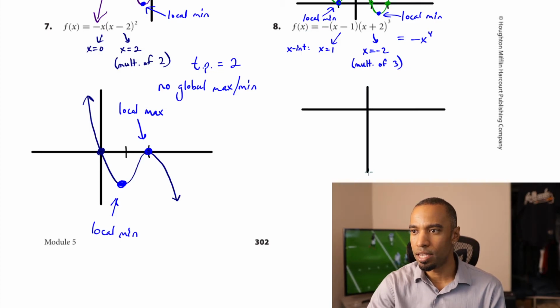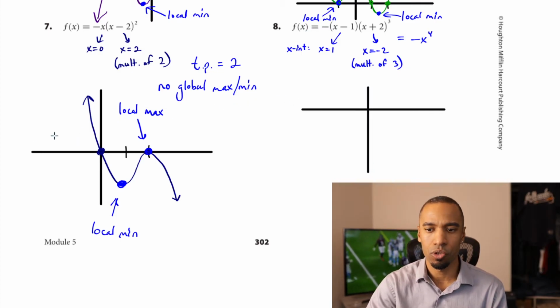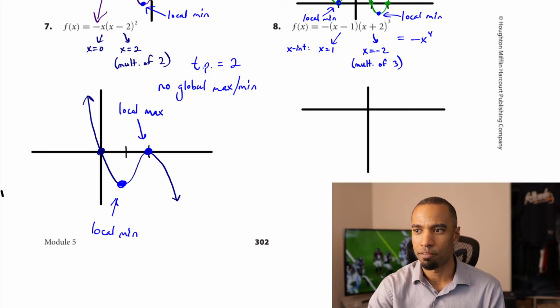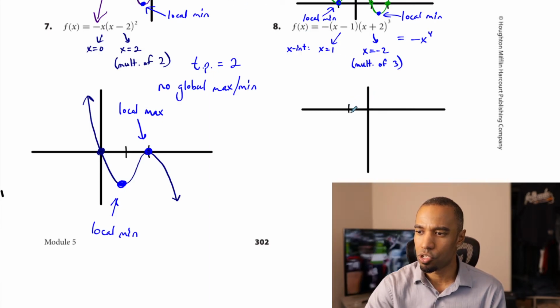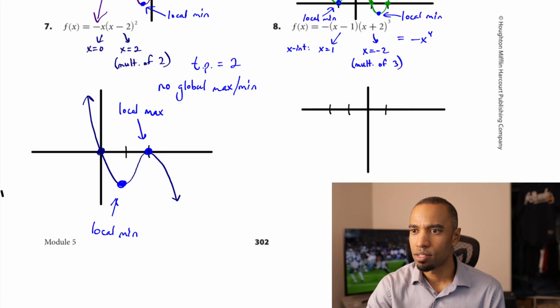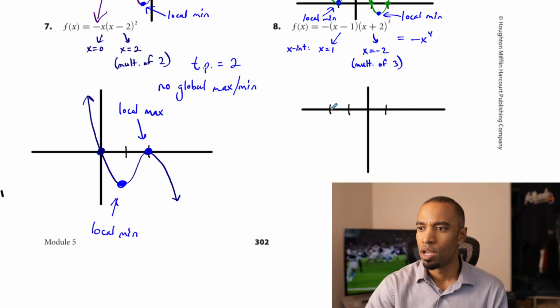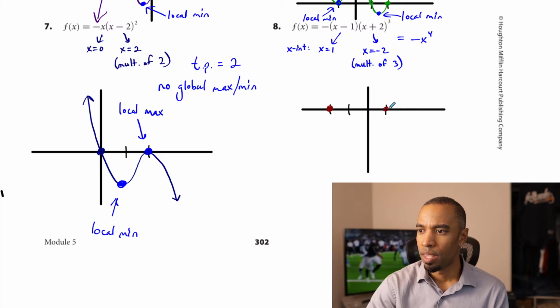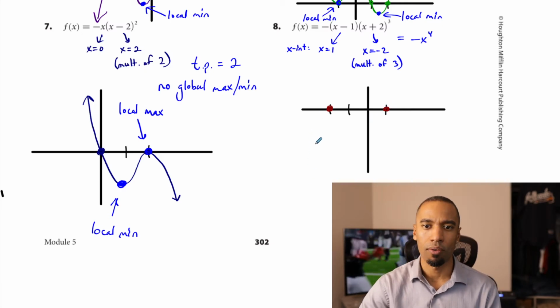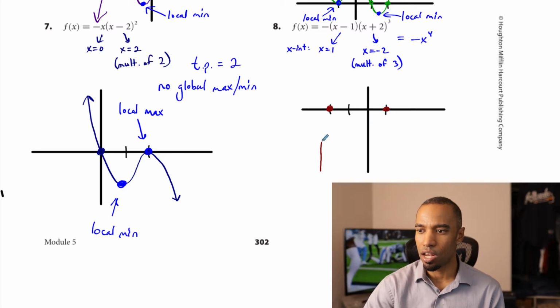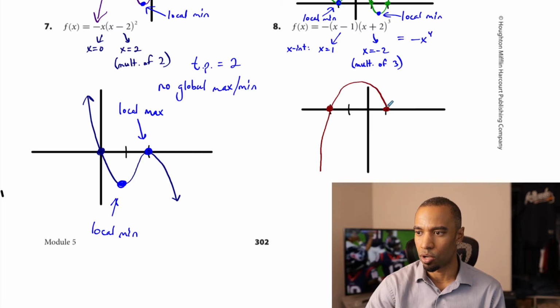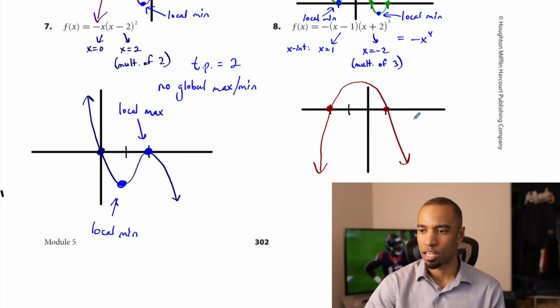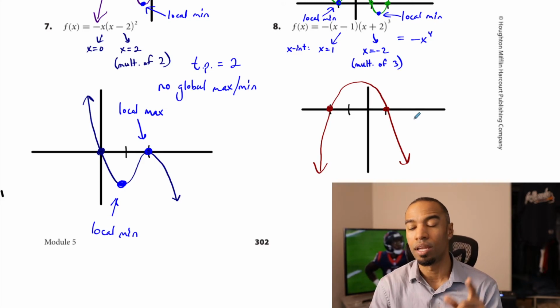So right here, I'm going to hit negative 2 and 1 as my intercept. So let's kind of put those in. I'm going to get negative 2 right here. I'm going to get 1 right here. And then let's use different colors. Use like a red. So negative 2 and 1. And you know, if we start down, finish down, I guess you could conceivably say that, okay, the graph is going to go up here and it's going to go down here. And that's fine, right? Because an even degree, and that's what we want.